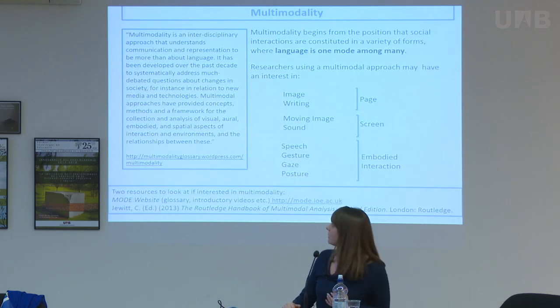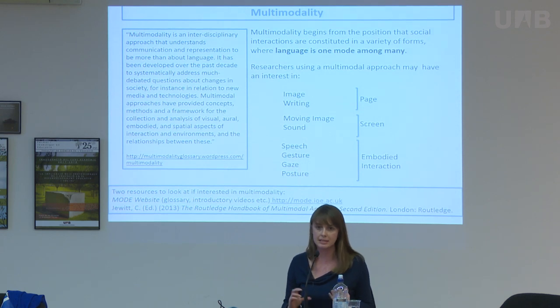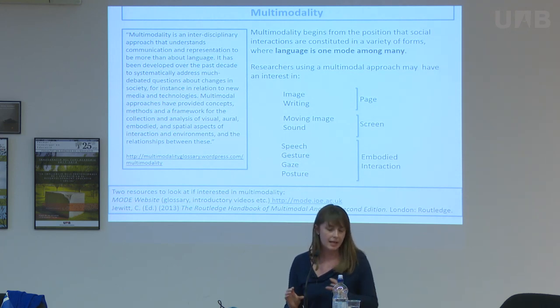So before I go any further, I wanted to explain what I mean by multimodality. It's a word that gets used an awful lot in different contexts by different researchers in slightly different ways. But what the perspective tends to have in common is that it begins from a position where social interactions are seen as being constituted in many different forms, where language is one form among many. So language is not seen as the privileged or prioritized form of communication. It's also not separating communication into verbal versus non-verbal. It's not saying that one is the primary focus and everything else can be lumped into this other category. It's looking at what different modes of communication offer, what different affordances they have, we would say. So you can do different things in writing, to what you can do in image, to what you can do in gesture, and so on. And so multimodality is interested in looking at the specifics of those different modes and how they work together in a whole, how they are always used in combination.